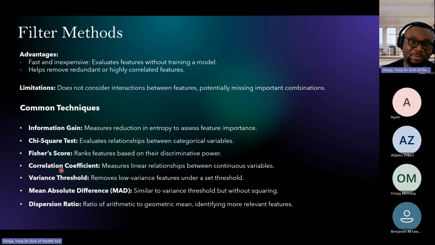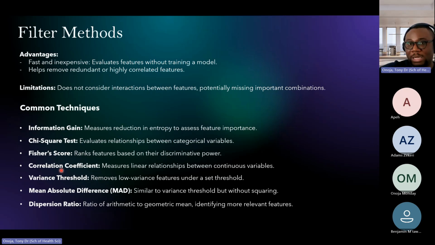Also, we have the Spearman ranking correlation, we have the Pearson correlation, and then what's the third one? I think that one escaped me probably. But we have two major ones: the Spearman ranking and the Pearson. So the Pearson correlation talks about quantitative variables most of the time. So you just focus on quantitative, and it assumes normality.